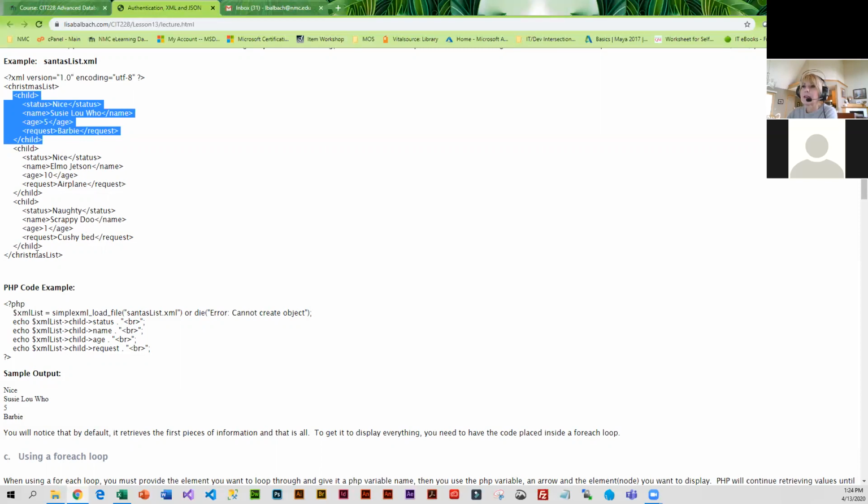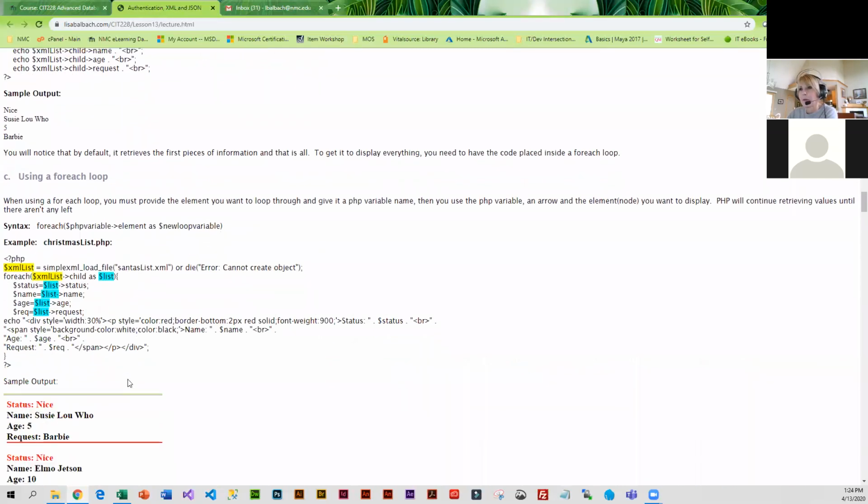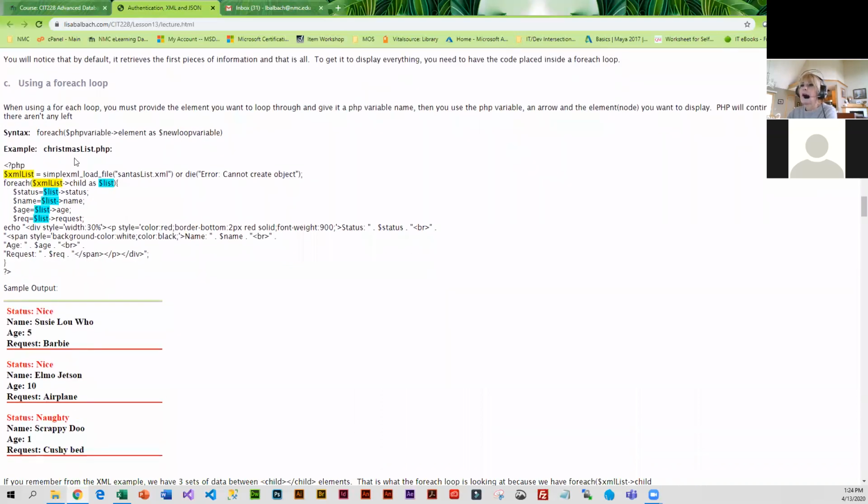To access everything that's in the file, you have to use some kind of a loop. If you use a foreach loop, that ensures that you will access everything that's in the file automatically. It starts out the same, where we use simplexml_load_file and throw that into a variable.